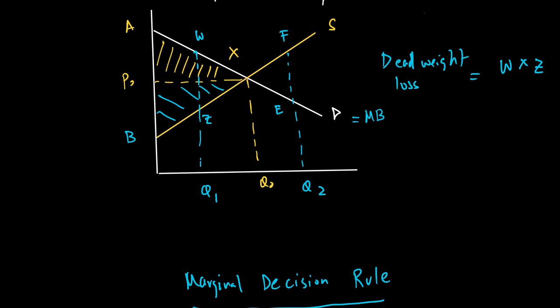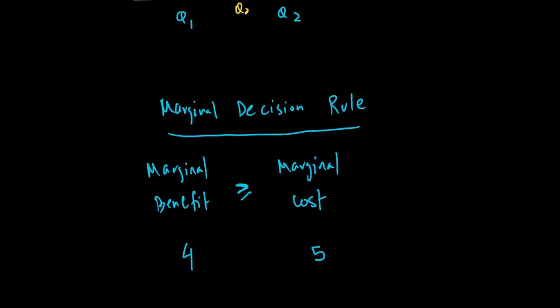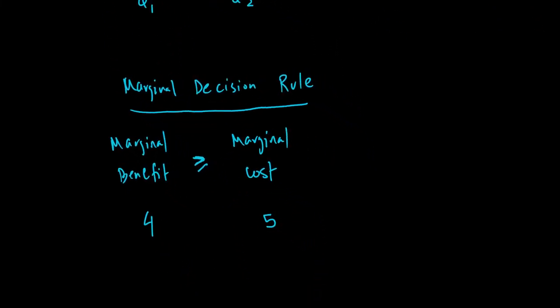After this it will become negative. The marginal decision rule argues that if the marginal cost is more than the marginal benefit, it is rational, beneficial and logical for us to not consume a good. And that is what every decision an economic actor makes depends upon. So whenever I am producing a good or consuming a good, I will look at the marginal decision rule.